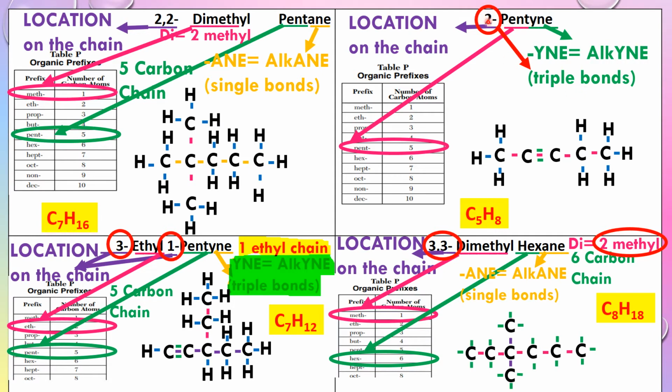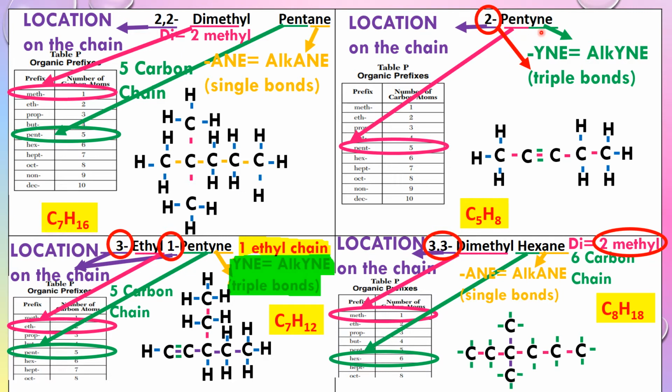And then from there, I'm going to look at the accessory. So I know there's something on this second carbon here. If you want, you can write out the numbers so you can get a better idea of which order you're going in. You can go from left to right, or from right to left. It doesn't matter which way you order them, but you want to make sure you have the lowest possible number to start. So for example, I don't want to say 4-pentyne. I would say 2-pentyne because that's going to be the easier one to identify.